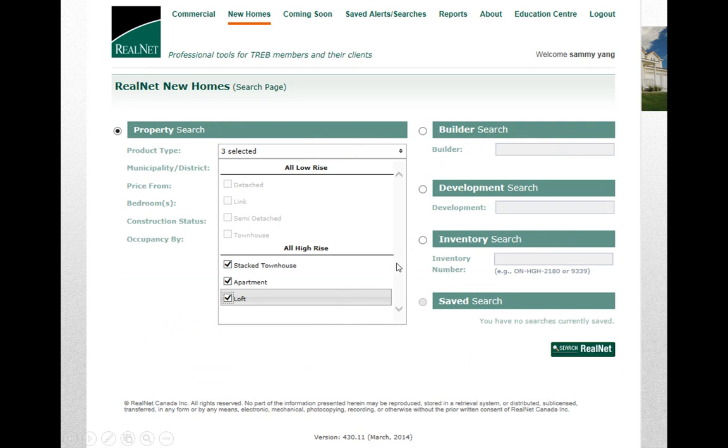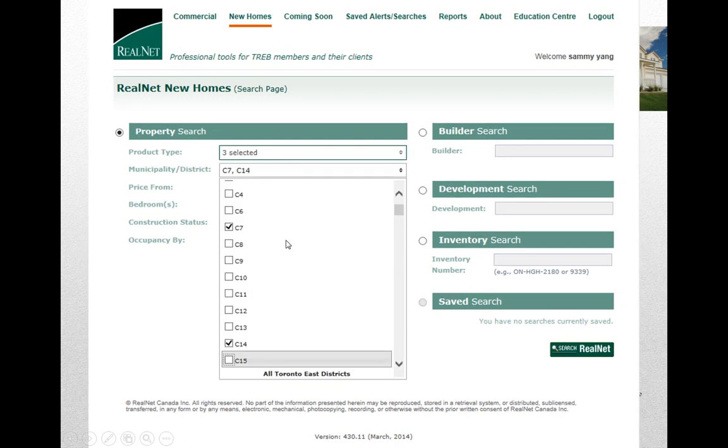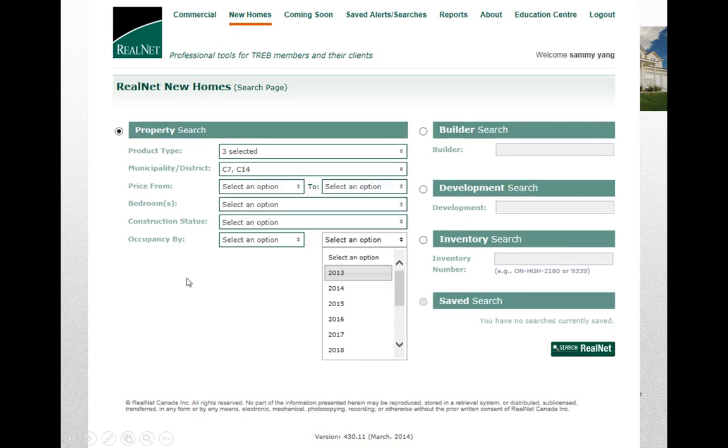The second one we use is called high-rise. High-rise includes the townhouse, condominium townhouse, the free condominium, and the loft. So we use one of the samples. For example, someone asks you, can you find some pre-construction, young and furnished, young and sharper. You can find the resale, but of course, if they are not rushed to move in, you can find the inventory for the pre-construction. Go to C7, C14, high-rise. You can choose the occupancy date. This is a very good function, because sometimes people say, I want to find a property I can occupy within 1 or 2 years. Of course, you can also leave it blank. This is the option.